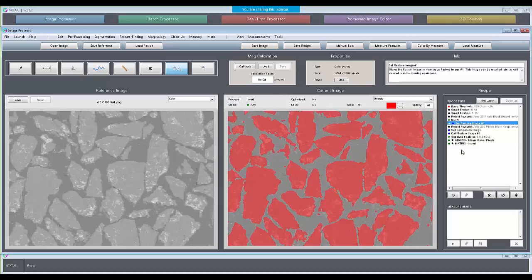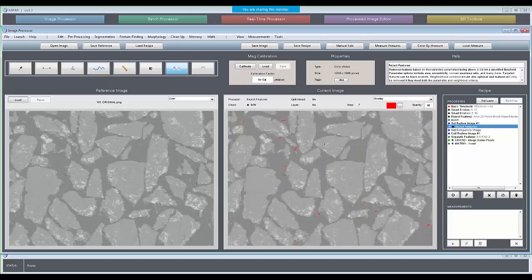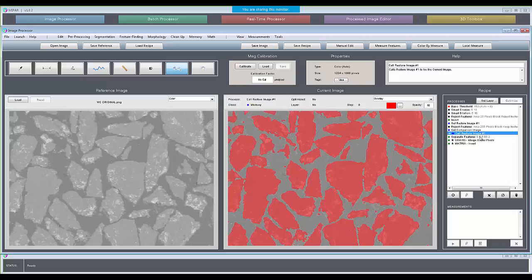So we put this one in memory, or store image 1. We went and we only kept the smaller ones, and we then set those in the companion memory slot. Then we went back to restore image 1 and did a separate features, and that went and made separation cuts along artificial joints like this.